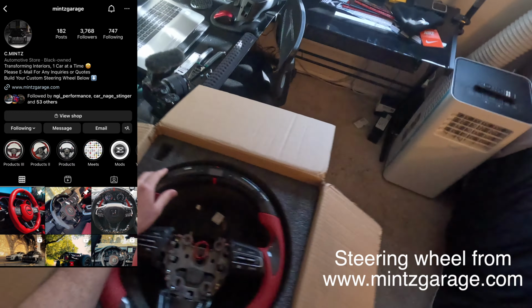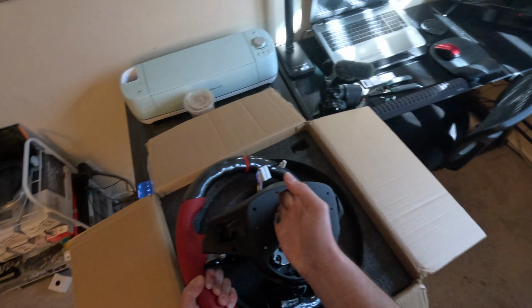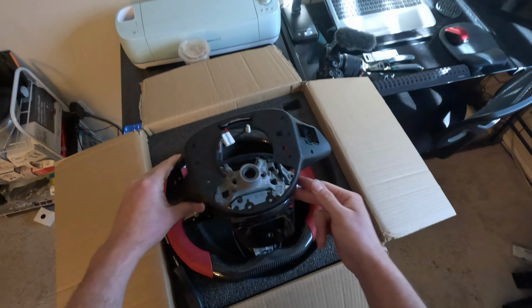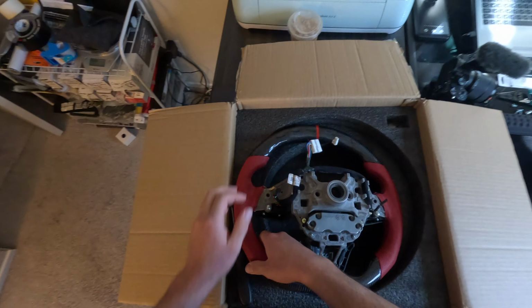This is the steering wheel. Obviously the cap, this end here, is on the back side, but I removed it with five bolts. 1, 2, 3, 4, and 5. And you could take this piece off so that you could get access to the wiring harness here, right?